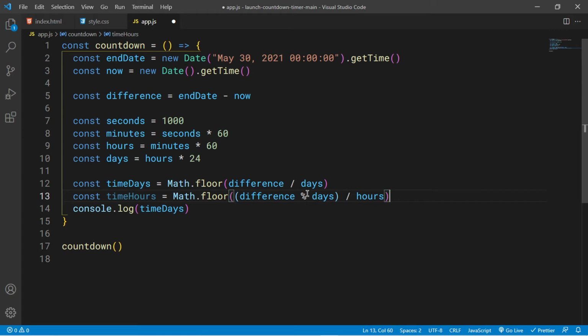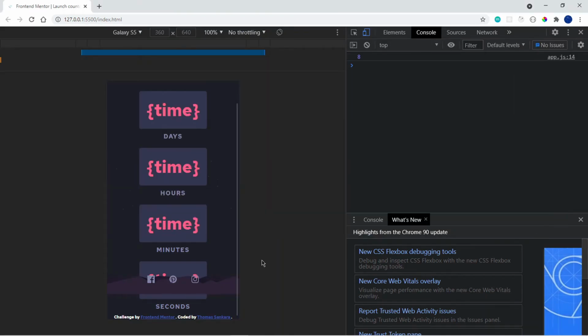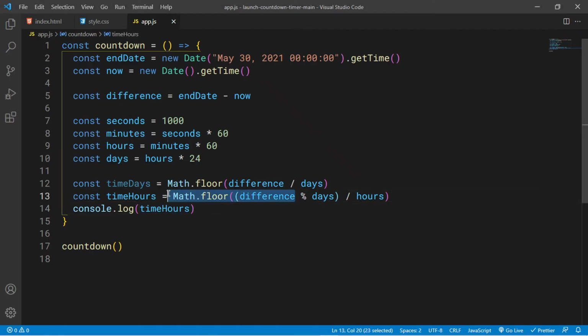And what this does is that it returns the remainder after dividing these two. So when you get the difference, and we have just found out that the difference is 19 days, right? So wait a minute, is that correct? Let's say time hours. Let's see what we have. We have 8 hours. What time is it? It's 3. Yeah, so we have 8 hours till midnight. So this is also correct.